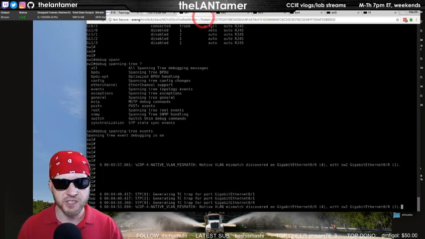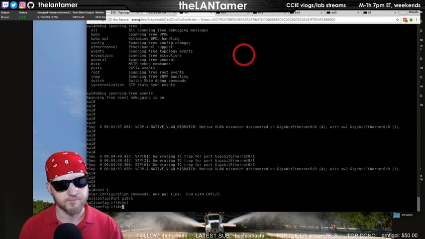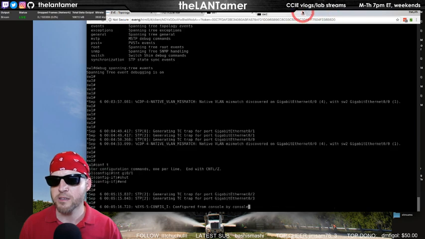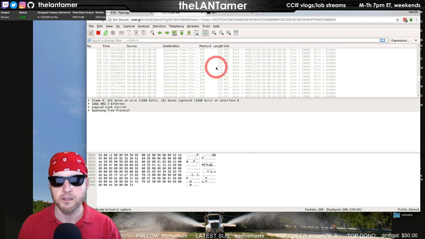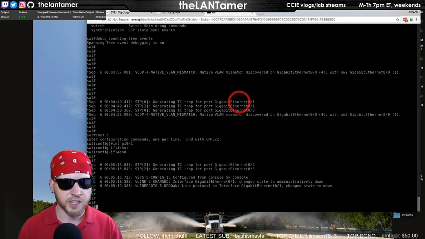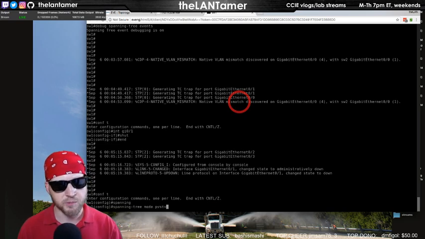Yeah, we're just going to have a single connection between these guys. Yeah, he's definitely receiving. All right, let's change it to, let's just say spanning-tree mode PVST plus.